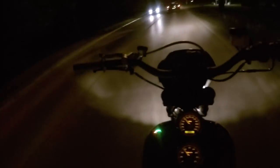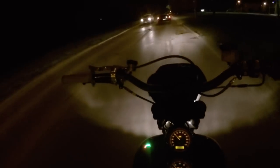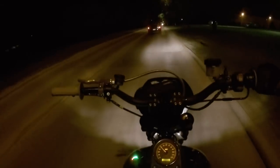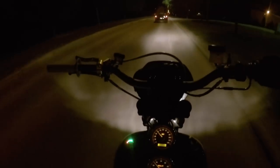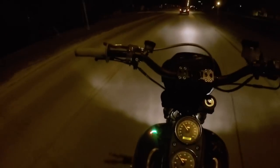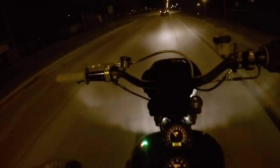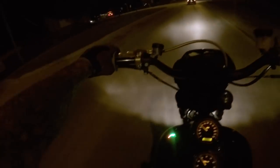I've reverse bled it, forward bled it, vacuum bled it, and without the vacuum bleeder, and clearly there's just one little bubble in there that's being a pain and doesn't want to come out, so I'm gonna have to work on that. It does kind of feel like my shifter is letting up though. I think with putting that new shifter on there, it was pretty tight when I put it on, so I think that's maybe what's causing it to bind, but it feels like it's actually returning now, which is pretty sweet. So I think maybe it's just wearing in. So that's one less problem I gotta deal with.